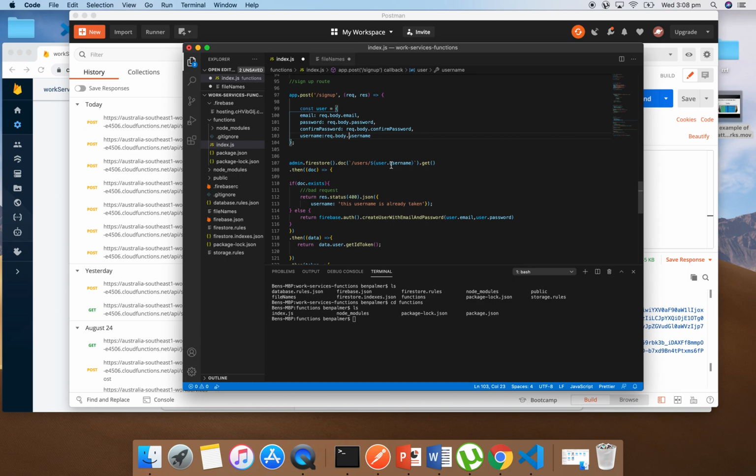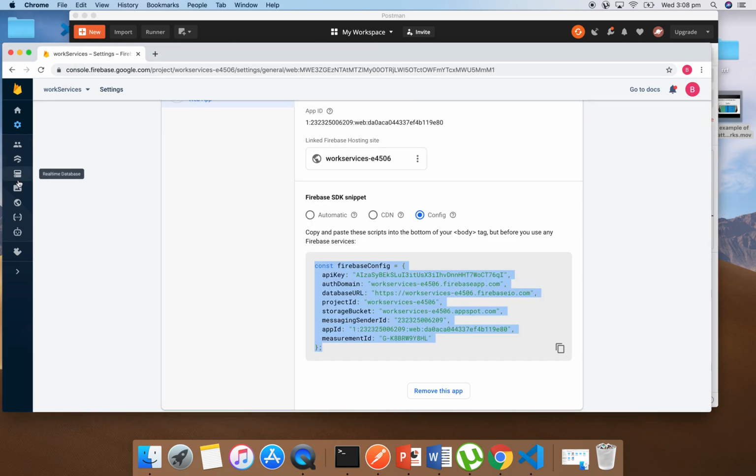So also here, we're gonna go admin. So you can't use the same username twice. We're gonna go to the admin.firestore.doc users. So we've come to here, the database, Cloud Firestore.